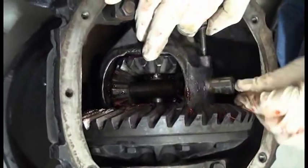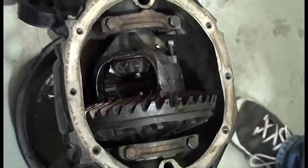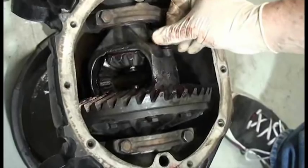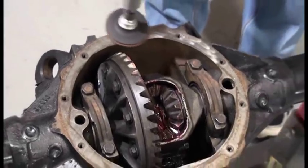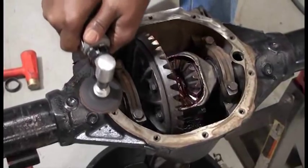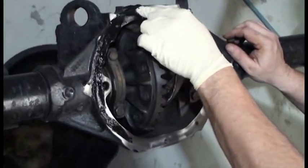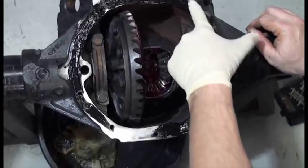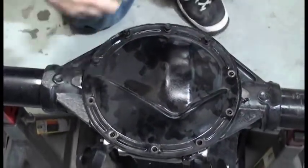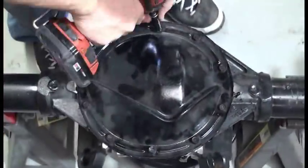Slide the pin in that holds the differential gears in place. Next, install the bolt that holds the differential pin in place. Before installing the back plate, you need to clean all the old gasket off the housing. For this, you can use either a wire wheel or a sanding wheel. Next, put a bead of silicone around the whole housing. The backplate will only go on one way. There's usually a higher spot on the backplate, which is used for clearance on the ring gear. Next, place all the bolts in place and tighten them down.